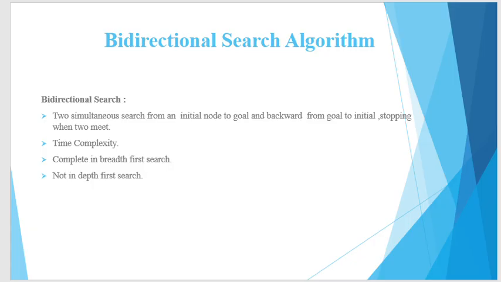When you started searching from here, your search went from here till here. And when you started searching from the other side, it went from there till here. So obviously, how much time complexity will you find over here? How will you find the time complexity?